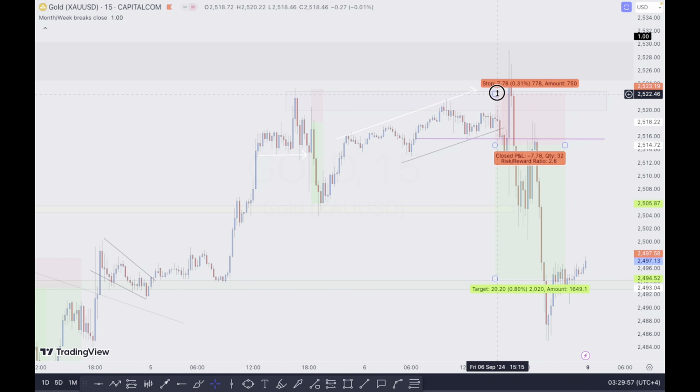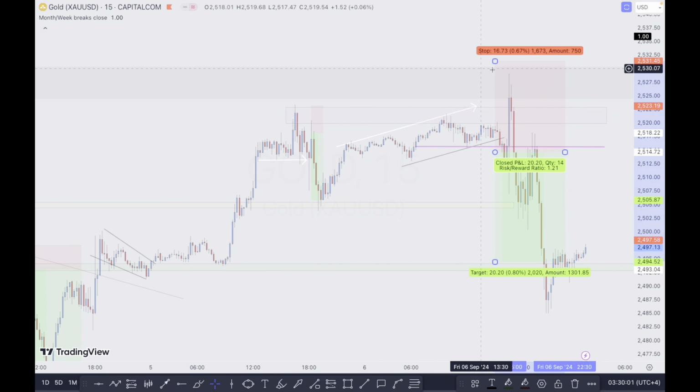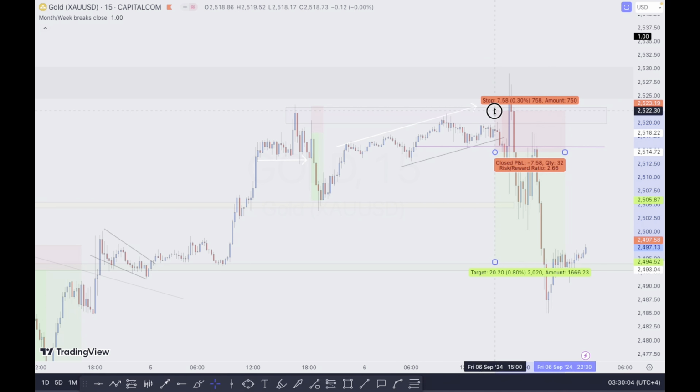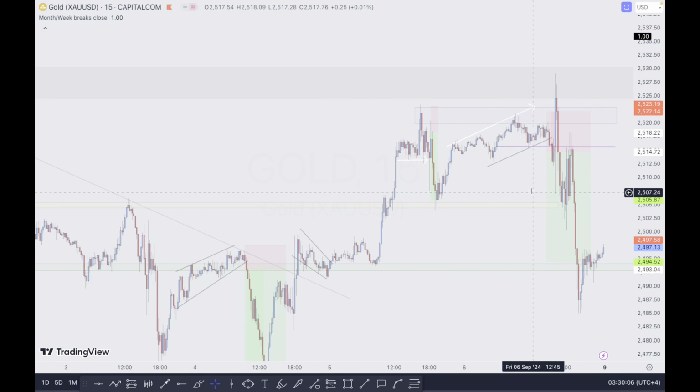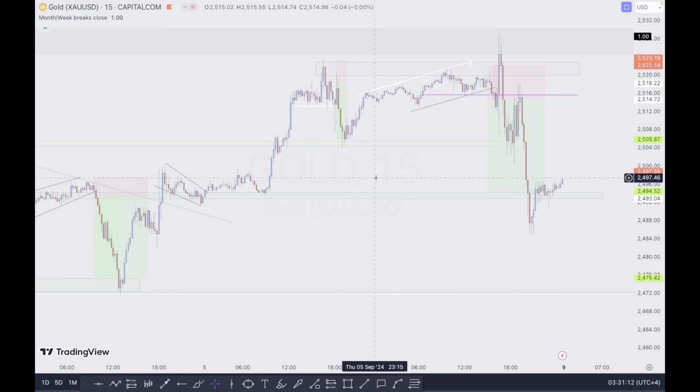But this wasn't a trade I would have placed stop loss right here. No, this wasn't something I would have done. So I mean, this is not something that I could have changed. But anyway, just looking at this trade, it was a very beautiful trade. Yeah, so overall it was a very beautiful week.